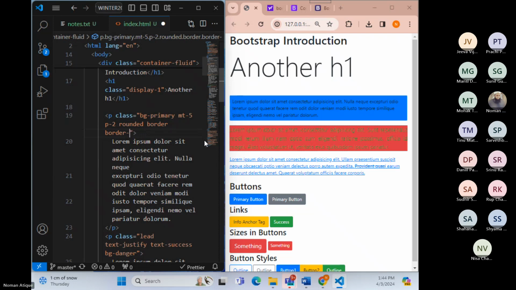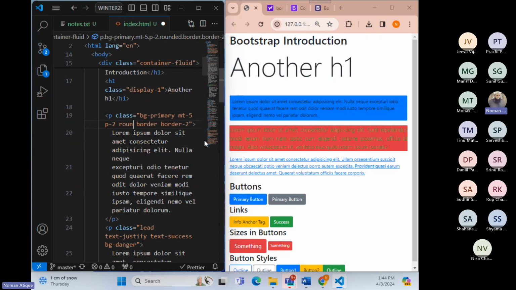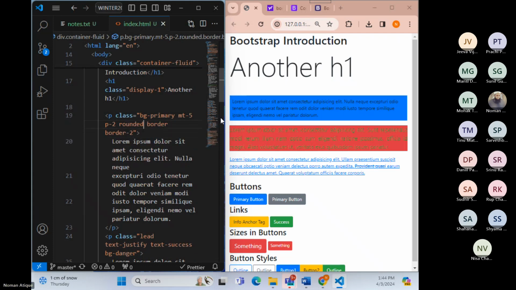Okay, so if I just come here and take away this rounded... Yeah, so it was just applying it. It's a very small value. That's why we could not see it there. Otherwise, it just does that rounded as well. So it makes that rounded. The sharp edges have gone. So we can have the borders as well, and then we can have box shadows as well.